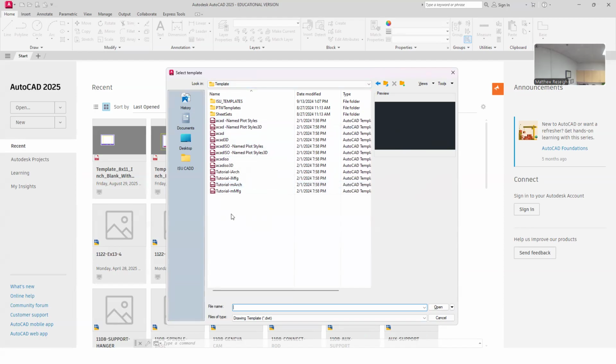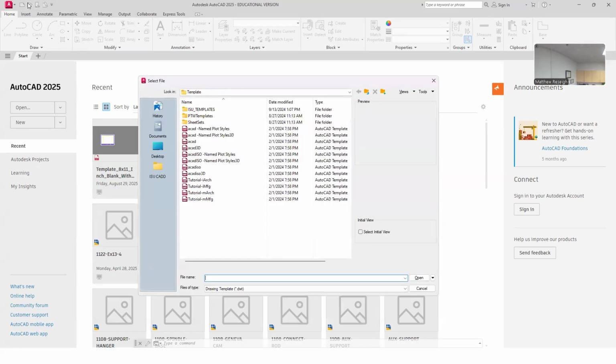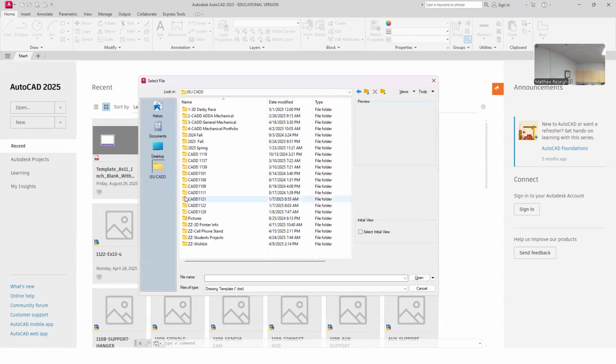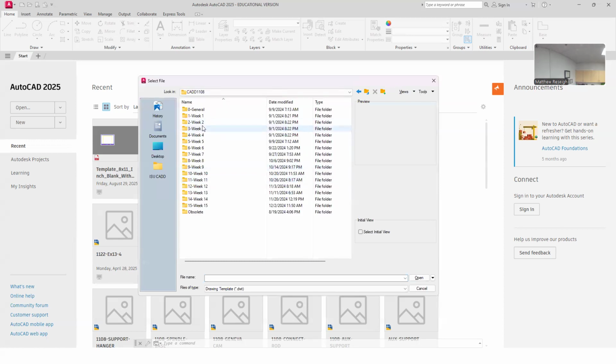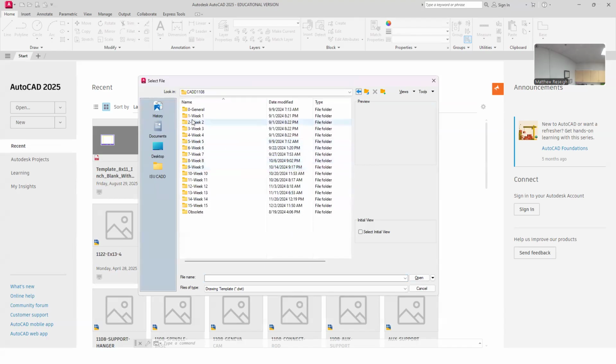Okay, so with that, I'm not going to open anything just yet. I'm still in the start menu. You can also open a file here from one that you have. So this is going to drive down to maybe the last browser location that you had open. It went to the same template file location, but you can drive down and find maybe where I had a drawing file in week 1. Maybe I had nothing in week 1, but week 2.